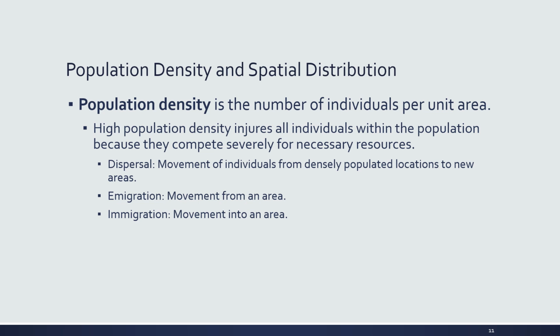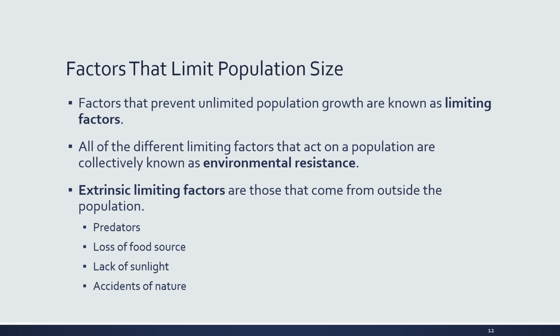And that means, are there organisms within a population that leave the area to another population or come into the area? So when they leave the area, movement from an area, we call it emigration. When we look at creatures moving into that area, this could be immigration. So emigration could help lower population density, and sometimes this is done in organisms. Humans did this over time as we traveled around and inhabited the earth. Or it could be due to immigration, where creatures come in and raise that population density and the absolute population in itself.